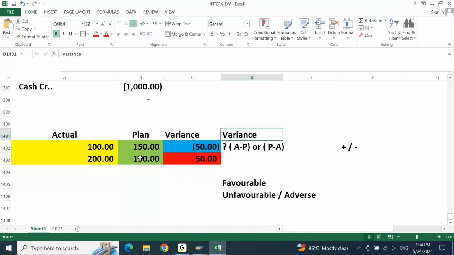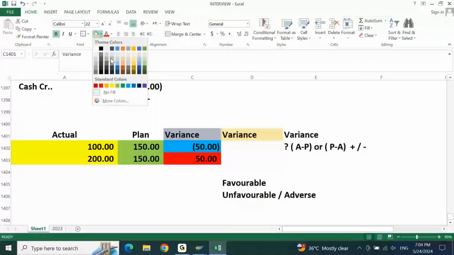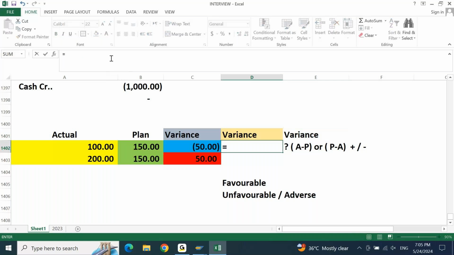Now let me add one more point here. I'll put variance again. Then we'll remove one variance. We'll keep the actual variance which we need to remember. But before that, let us have all the possible confusions. Then we'll come to a conclusion. Now here I'll do the other way around. I'll do from planned to actual. Now here also I'll do from plan to actual. Now these are reversed. The number is the same, but plus minus symbols are getting changed or not? They're getting interchanged.